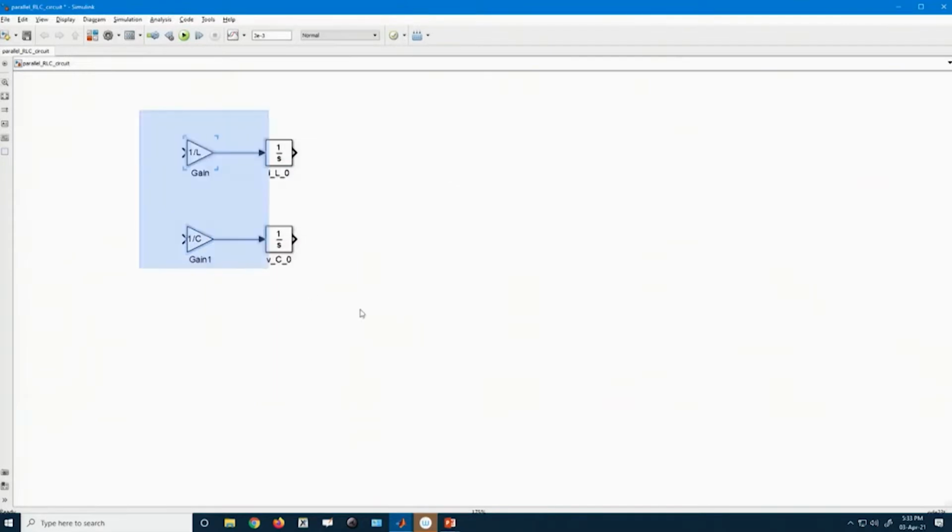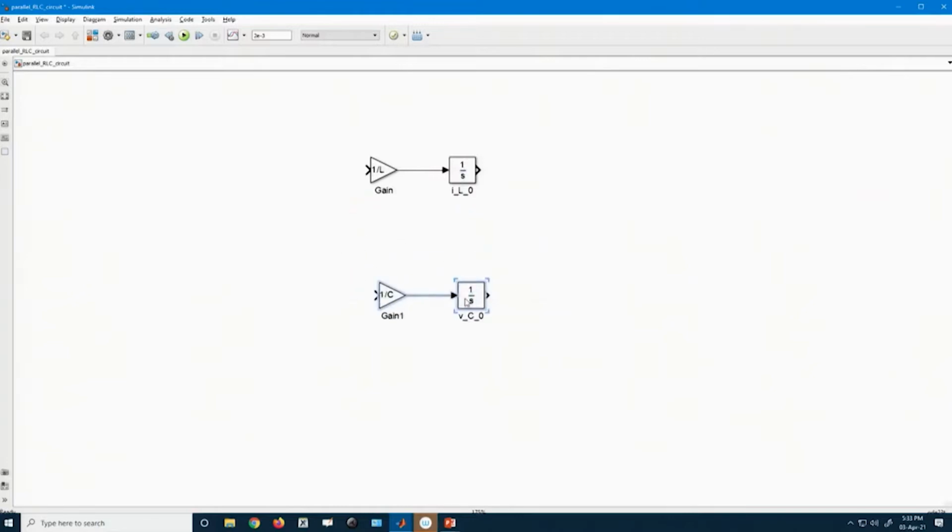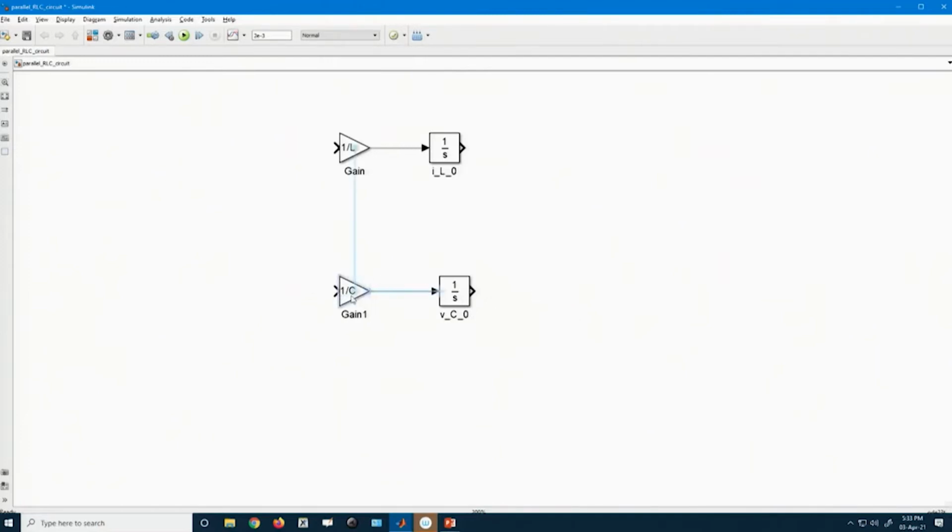So, now on one side, the left side, we have the capacitor current. This side is the capacitor current, this side is the inductor voltage, this side is the inductor current, and this side is the capacitor voltage.